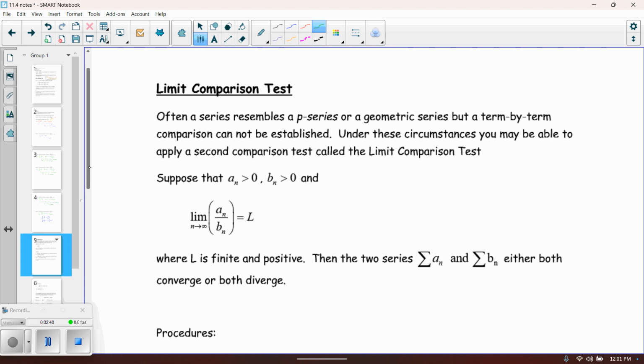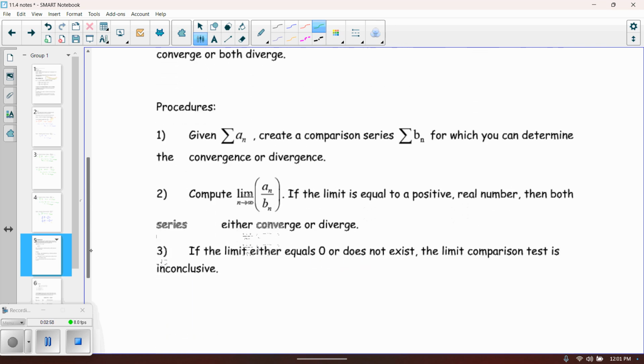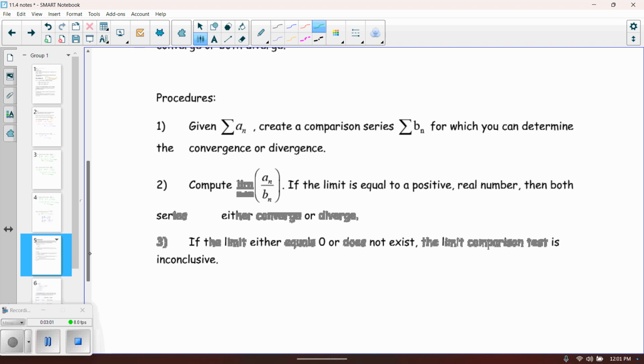Okay, believe it or not, even after explaining all that stuff, it doesn't sound that simple, but it's not really that difficult. So what you're going to do, again, you're still going to hypothesize. What do I think is going to happen here? And then you're going to basically try and find a simpler b sub n to compare it to. And once you do that, you'll take the limit of the ratio of the two. And then if the limit either equals 0 or doesn't exist, the comparison test is inconclusive. Anything else that's a finite value tells you that the series either both converge or both diverge based upon your b sub n. So again, I do think this one's easier.